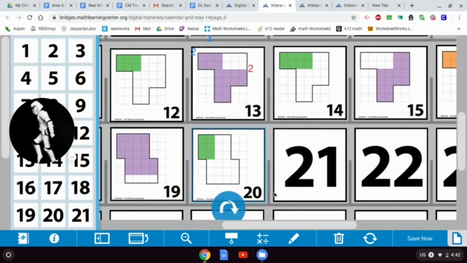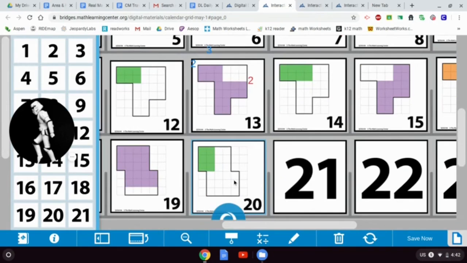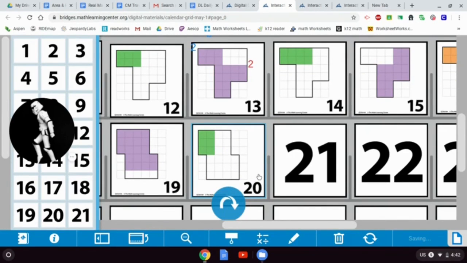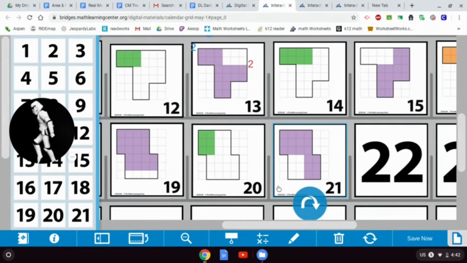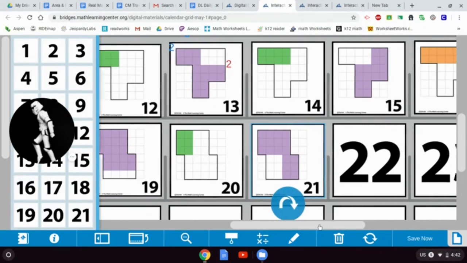On the 20th, did you know there's no school on the 20th? Yeah. On Wednesday, this is Wednesday, right? Yeah, it sure is. On Wednesday, May 20th, there's no school. But you should still be able to update this calendar day. Thursday, the 21st. Hey, that shape and that shape are the same shape. One's green, one's white. It's a pattern.